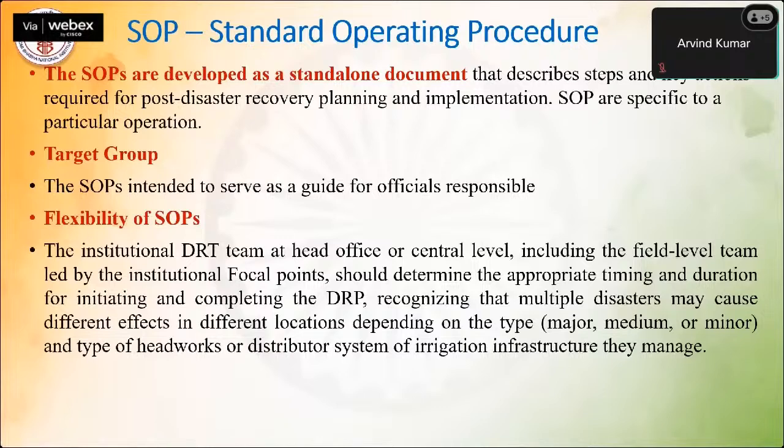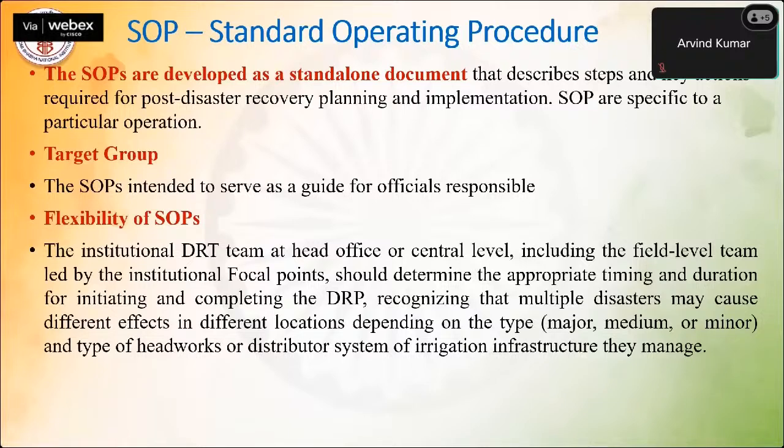SOPs always have a target group. That means SOPs are intended to serve as a guide for the officials responsible. Those who are using SOP, as I mentioned earlier, have to be familiar with the SOP language, the terminology, and the location. The SOP of one location cannot be used by another location because they will find it difficult to understand. Even the local terminologies and local area locations have to be understood.